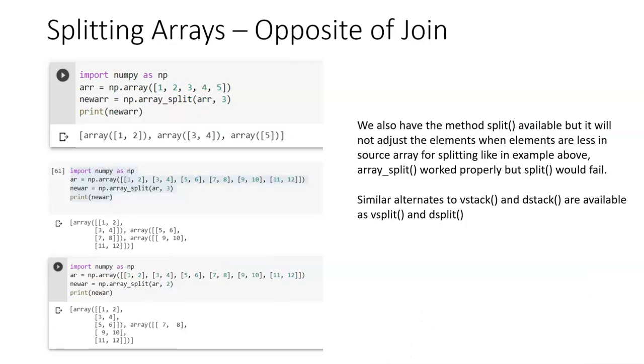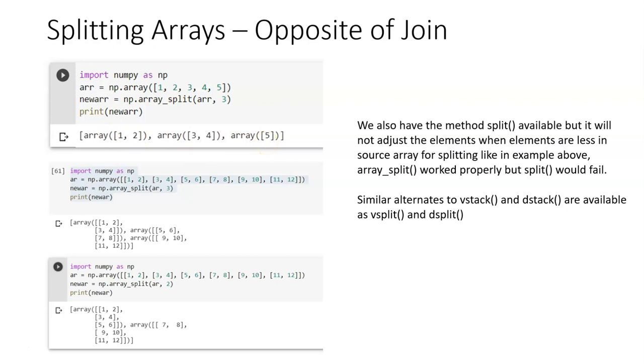You understand? So the opposite of join, I mentioned that previously, splitting. So here, see there is an array. It says split it into 3, right? Using the keyword array underscore split. But if you see, it has split, okay? There are 5 elements. You can't split it equally, right? Because there aren't enough elements, or the dimensionality issue is there. When you use array underscore split, it will take care of the dimensionality and print it, right? Because these two are 2 dimension, whereas this is a single dimension.